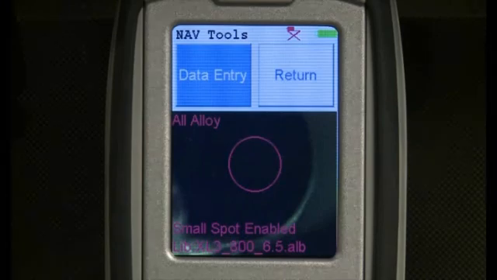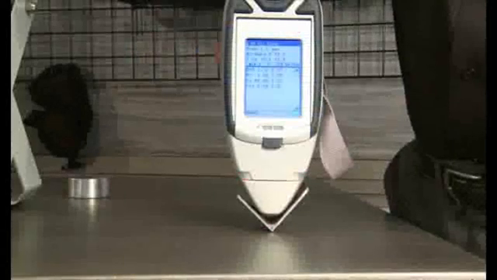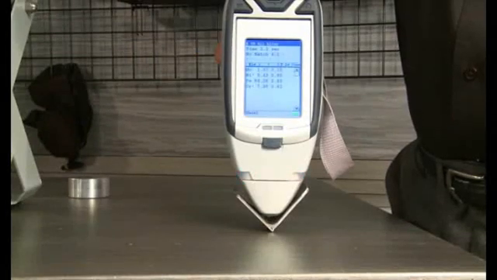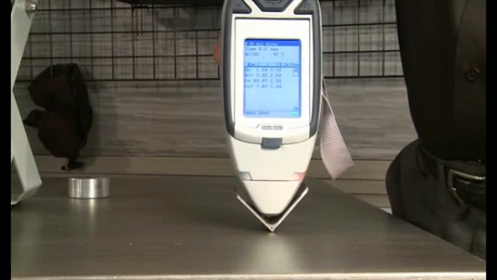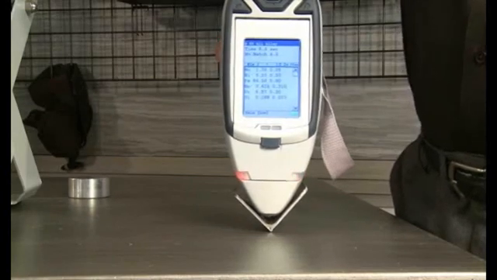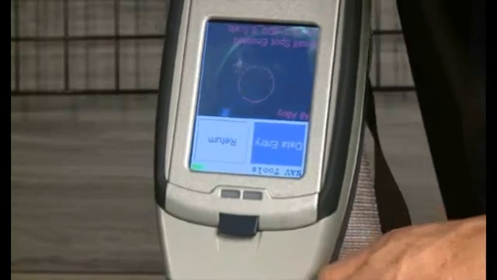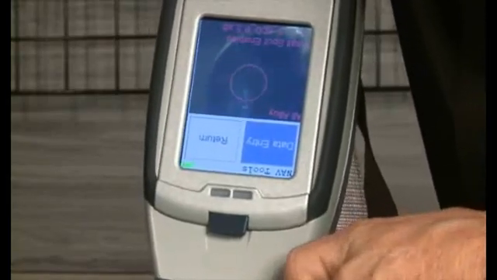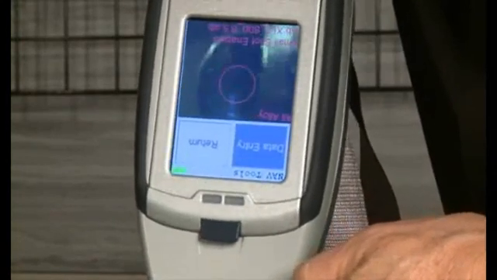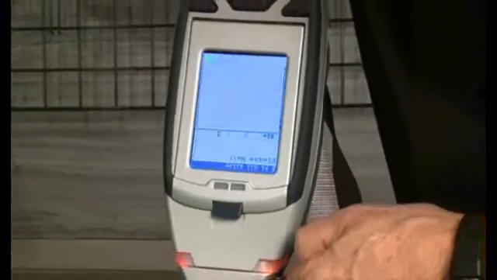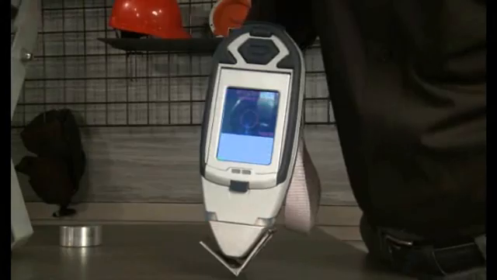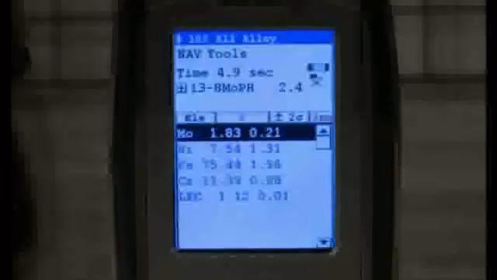An example of the benefit of this feature can be demonstrated by measuring this 3 mm fillet weld without the benefit of our 3 mm weld spot and CamShot options. Here we see the incorrect call on this weld since the 10 mm aperture takes in both the weld and the base material around the weld. Let's now activate the weld spot and CamShot features to allow us to easily isolate the 3 mm weld from the base material for testing. Here now is the reading taken with weld spot and CamShot activated. We now see a correct call for the stainless steel 13-8 moly.